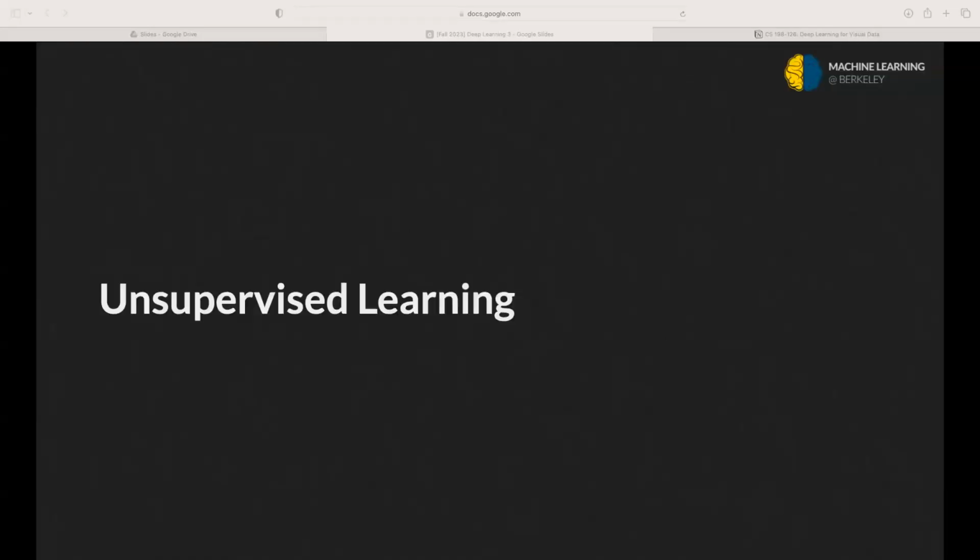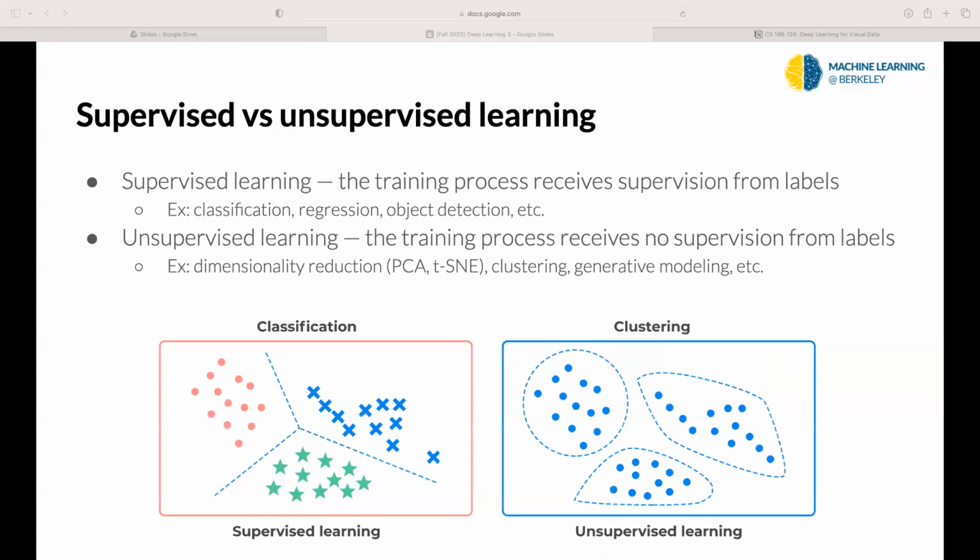Yeah, so let's talk a bit about unsupervised learning. I know we sort of touched on this topic in the intro to ML lecture, but in supervised learning, if you were to look at the whole process that we went through last week, we talked about how we define these loss functions that take any model's predictions and the ground truth labels, and you're trying to optimize this loss, you're trying to minimize it, right? Since this loss function is dependent on the labels, in a sense, these labels are supervising the training of your network. In unsupervised learning, you don't receive any supervision from labels. You pretend that the labels are not there, and you just try to learn something useful from the data itself.